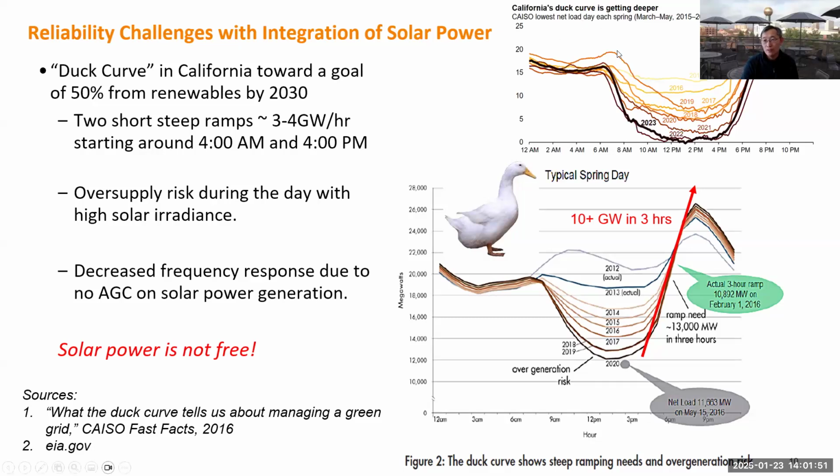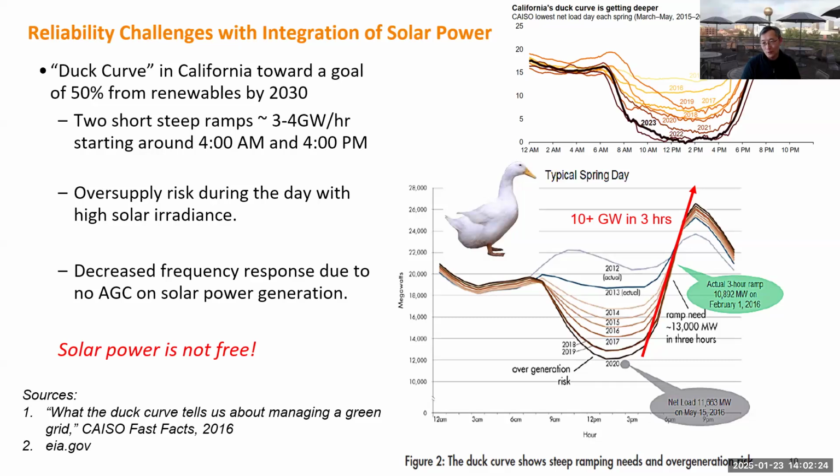Before this lecture, I found this picture which shows what today's California system looks like. Basically, this dark curve is actually getting deeper, right? This black curve is about 23 GW in the daytime, at around 2 o'clock. So the net generation you need from the transmission grid can decrease to almost 0 or even negative. Okay.